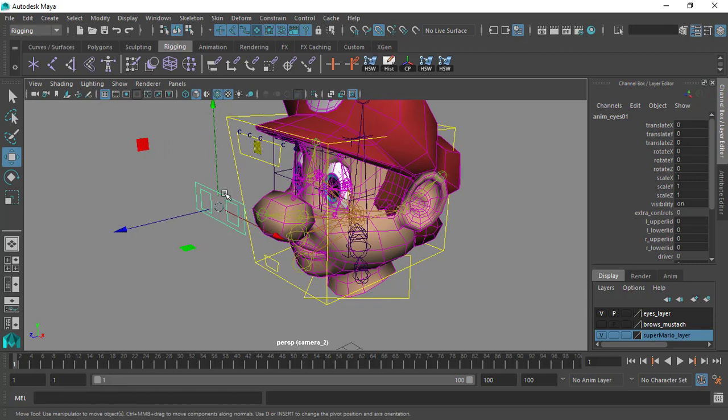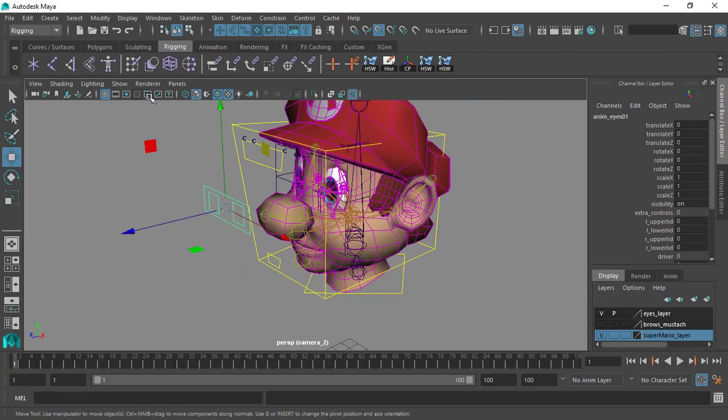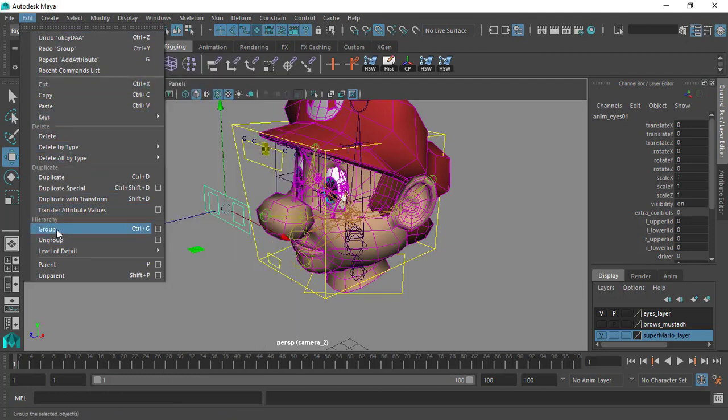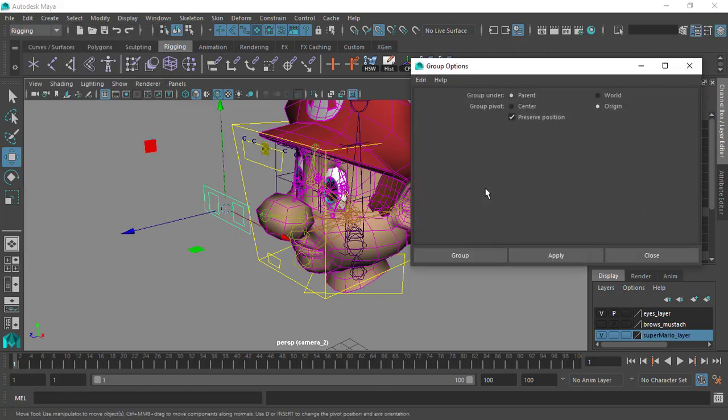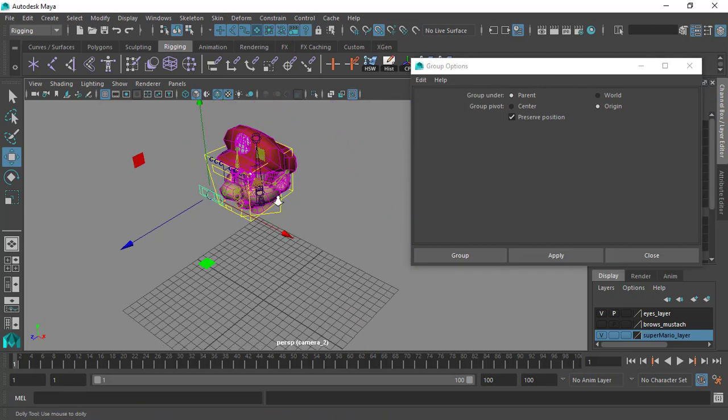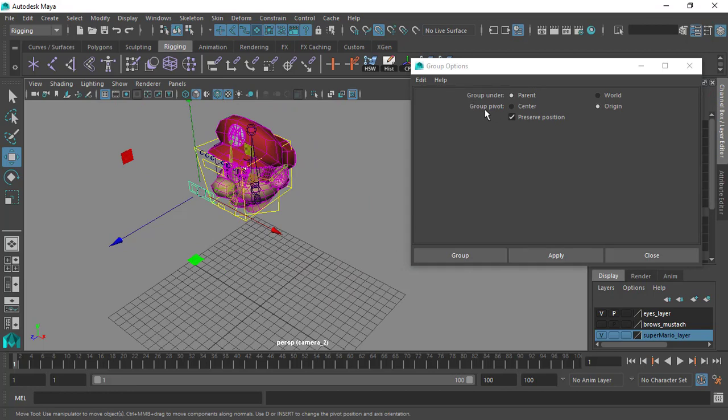Another option to get this kind of behavior is by going to edit. Then we will choose the group, but we will not choose the group itself. Instead, we'll bring up its settings. By default, if we reset the settings, you will notice that once we hit that group option, Maya will use this group pivot mode to set up the pivot.